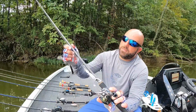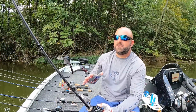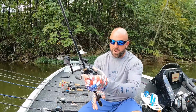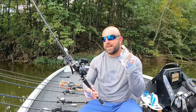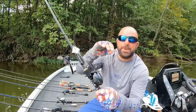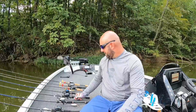All right, we have that on the Akuma EVX 7.2 medium heavy fast action rod. Now, I will use this rod for Texas rigs as well. It's a good do-all type rod. Even though it's got a faster action, it's a bit on the softer side, so it's great for moving baits. It's even labeled Skip and Dock Swim Jig Chatterbait Rod. And again, I do love it for the buzz bait. Got the Corrado 200 on here in a 7.4, and that is 17-pound Seaguar Invis-X. All right, so that's number 2.